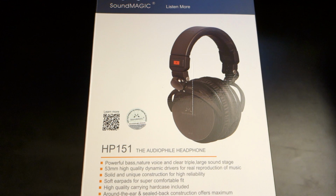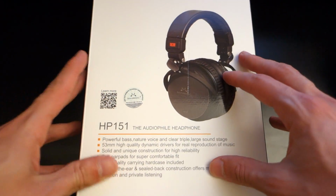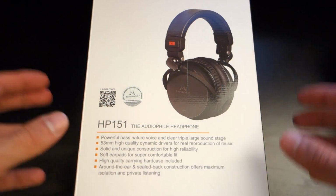Hey, what's up guys, TotallyDubbed here, and today I'm doing a video review on the SoundMAGIC HP151 headphones. Now these are over-the-ear headphones to be used really for the home, and you'll see why in just a second.